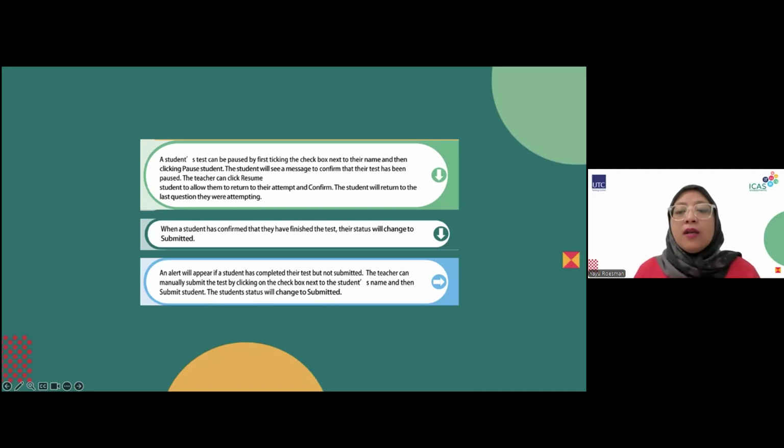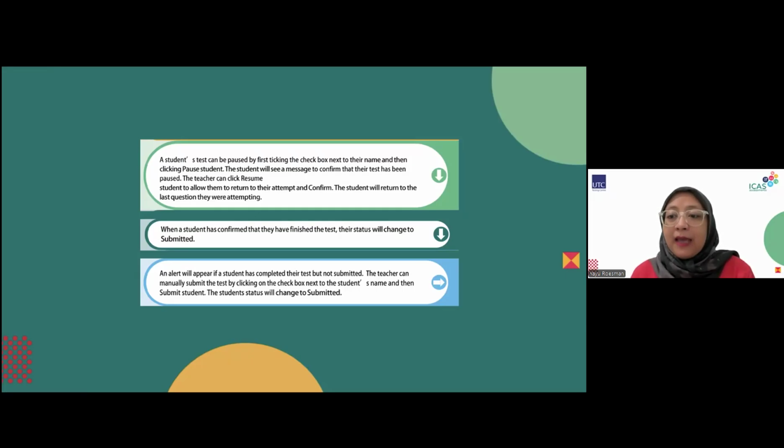They have finished, but they didn't submit the test. You can manually submit the test by clicking the checkbox next to the student's name. If the students forgot and have left the room, you can click Submit, and the student status will change to submitted.